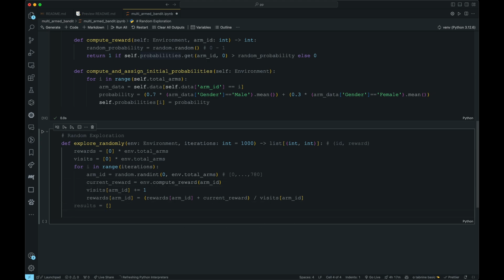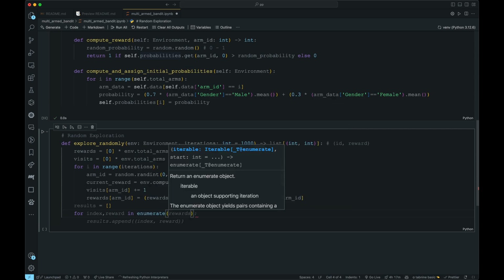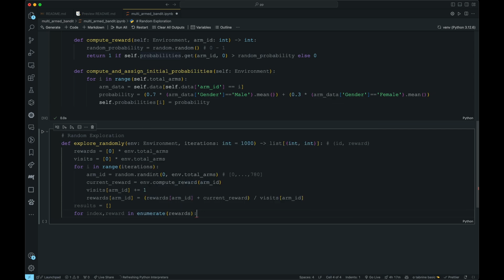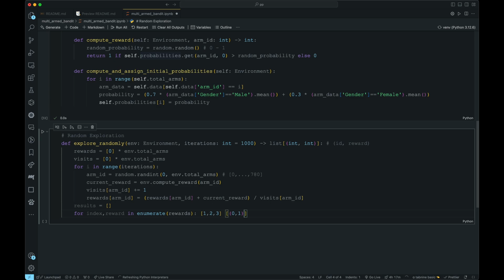Once we have this, we'll do for index comma reward in enumerate rewards. I hope you know what enumerate does. Basically, if I have 1 2 3, it will create the index and the element: 0 1, 1 2, and 2 3, something like this. Here is an example just in case you don't know. So index would be 0, and reward would be the element.